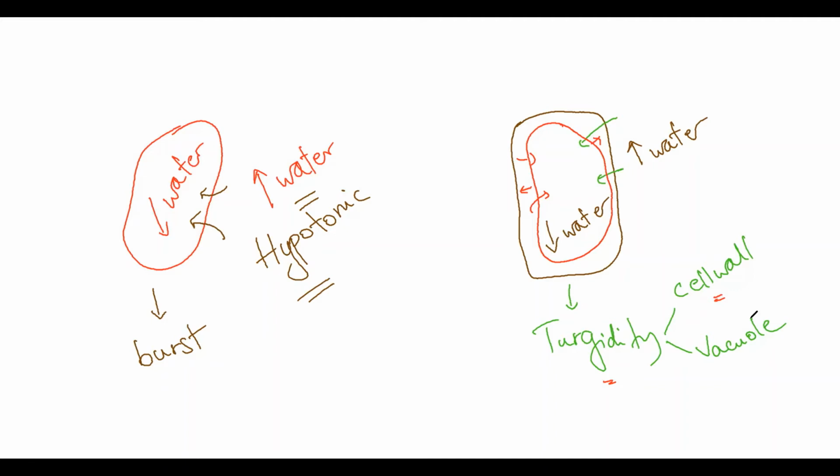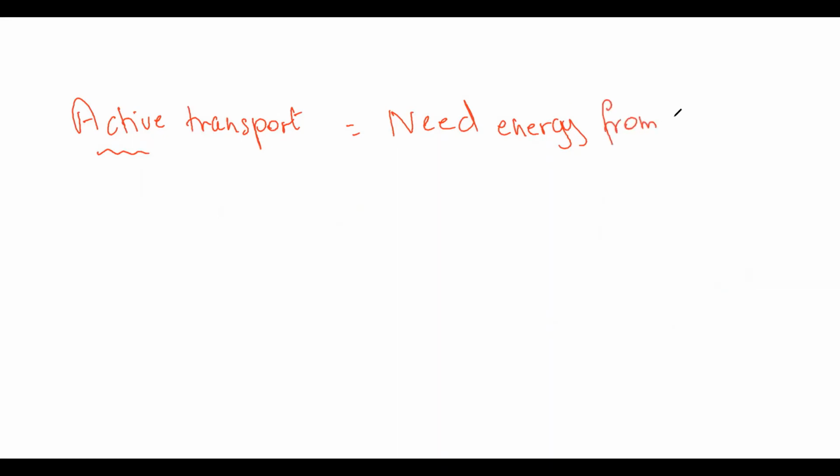This is the passive kind of transport across a cell membrane. Let's go now to the active transport. Active transport, from the name, is an active mechanism, which means it needs energy. But here the energy does not come from the particles, from the collision of particles. It comes from the energy of respiration. So when we respire, part of the energy is responsible for this active transport.